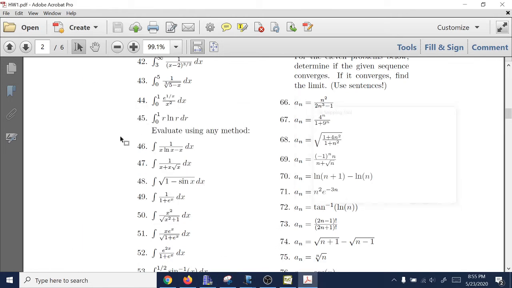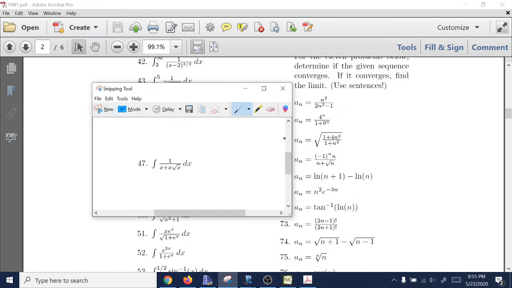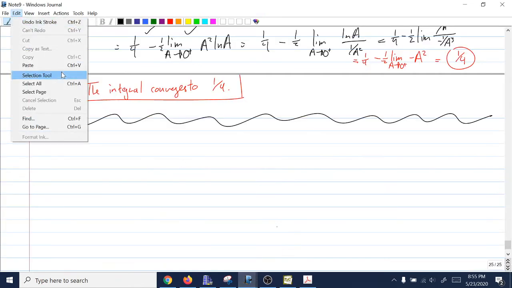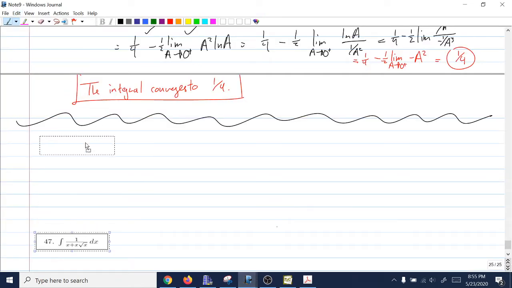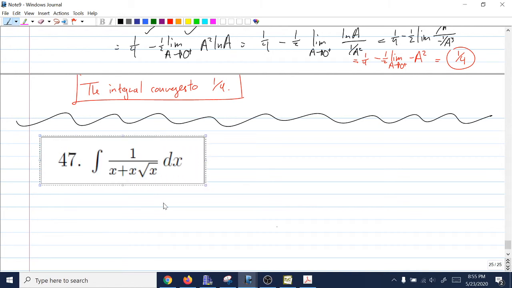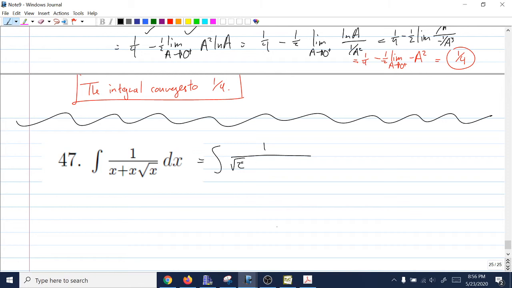Here we go. Now we're into the all mixed up problems. There are many ways to do these. These problems I put in this list should all be things that have many interesting ways to do them. I'm going to jump to what I happen to know is the slickest way of doing them. I'm going to factor a square root x out of the bottom. I get square root x times root x plus x.